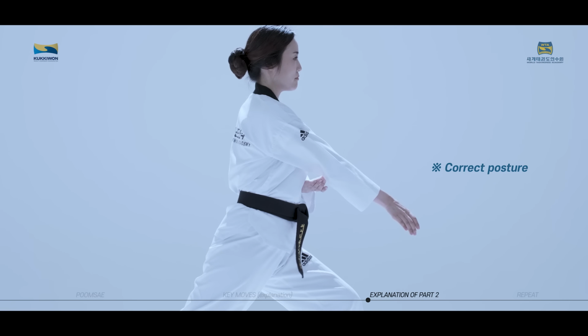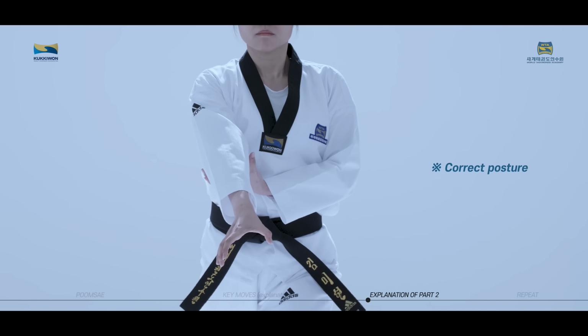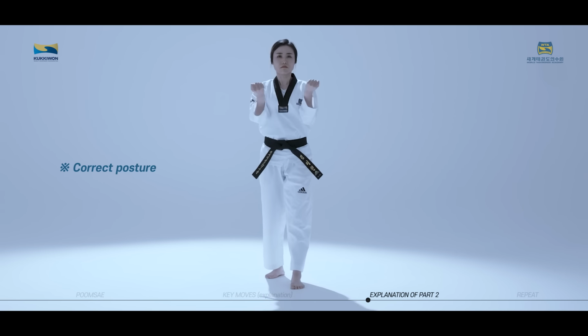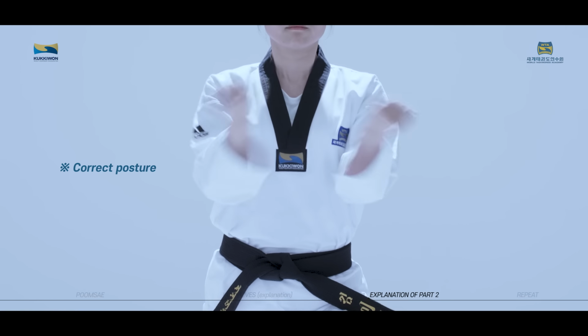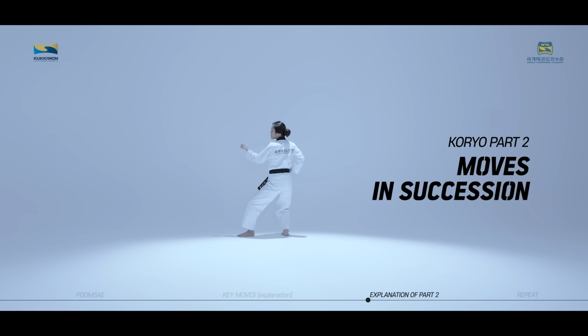When performing 눌러 꺾기, the hand should not be above or below the elbow. Do not use the palm of your hand with the wrist used to press and twist upward. Concentrate force so that only the narrow part of the arc fist touches the target. During 안팔목 헤쳐맞기, do not cross your fists like 등주먹 앞치기 and turn forward on the inside. Your center should not be on your hind leg during 앞서기. We will now practice the moves of Koryo second part in succession while watching the video.